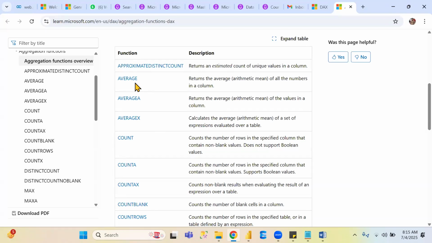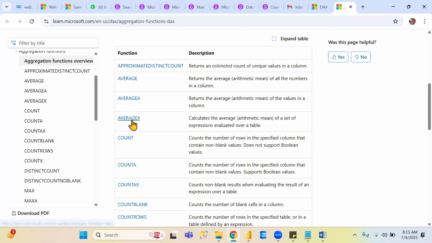Syntax wise, if you pass only one column in that function, we call it a parameter. Understand clearly or not? In AVERAGE, you have to pass a single parameter, and that single parameter is a single column.